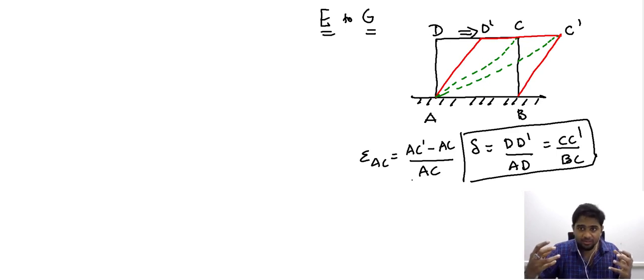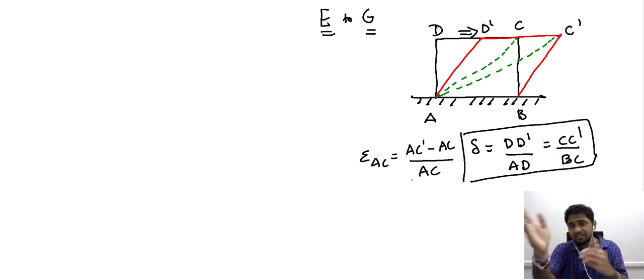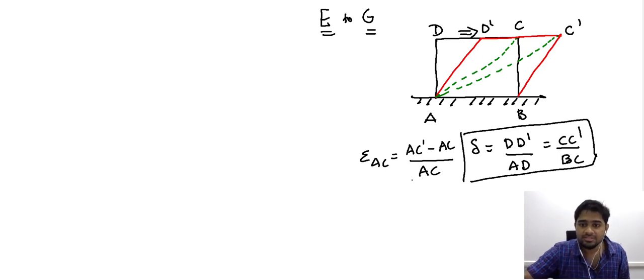Now, the reason we call it stretching is because it is possible for us to conceive that the same change in AC to AC prime is like stretching and then realigning it in a different angle. So, this is the expression that we get when we want to quantify the strain that is associated with AC. Now, in addition to AC, there is also another diagonal, that is BD.